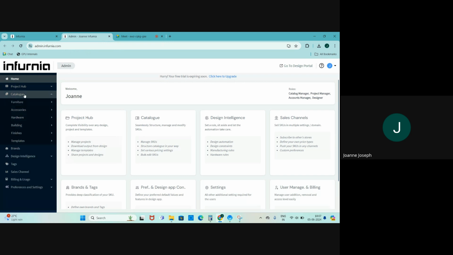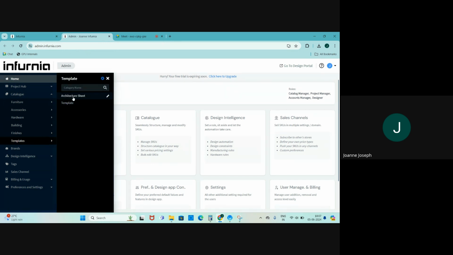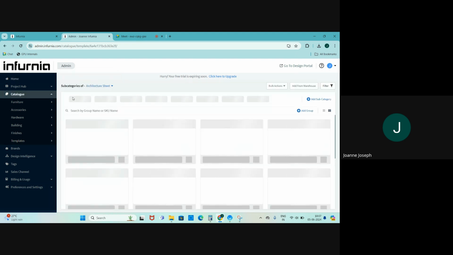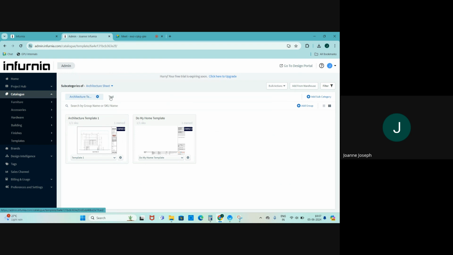Now you select catalog in the left hand panel. We have various sections already: furniture, accessories, finishes, etc. We have something at the bottom called templates. Select architect, then select either the template or this new one that I have created. I'm not sure whether it will be there for others, but it is available for me at least. You can always create one. Select that category and the subcategory that you want. This is how you can see what you have in your catalog. But to actually apply it, you need to go to your presentation view and add a sheet, and they'll ask which catalog you want to upload it from.